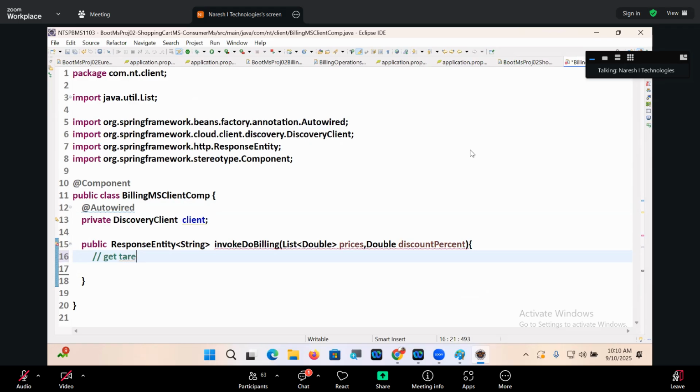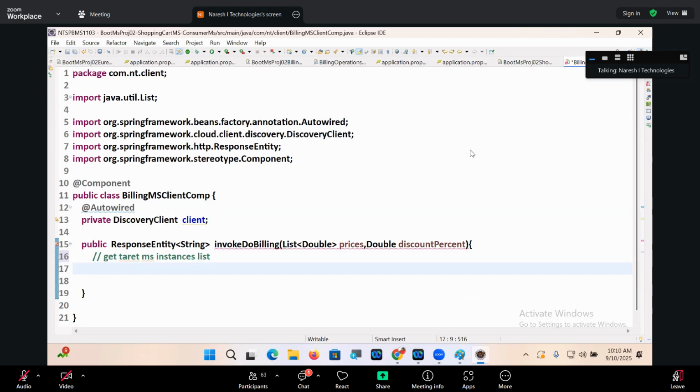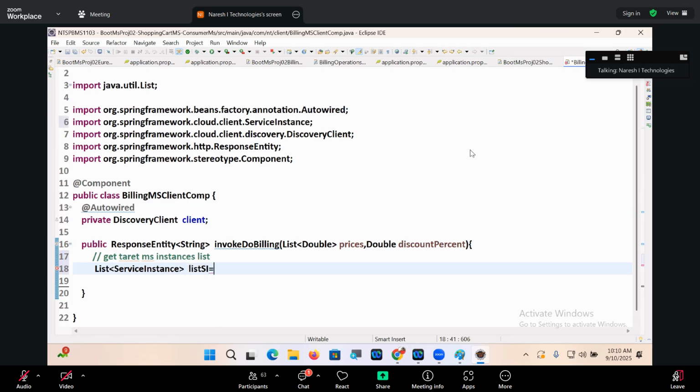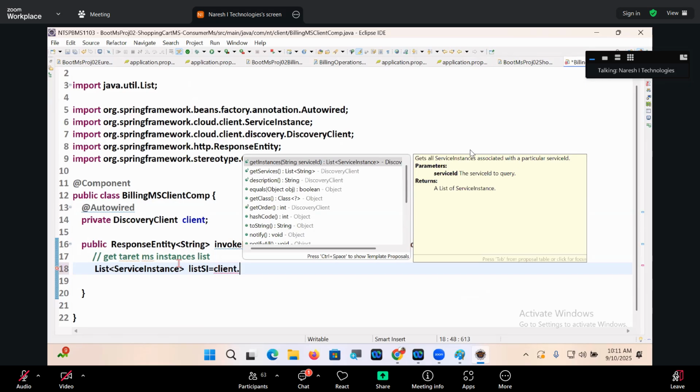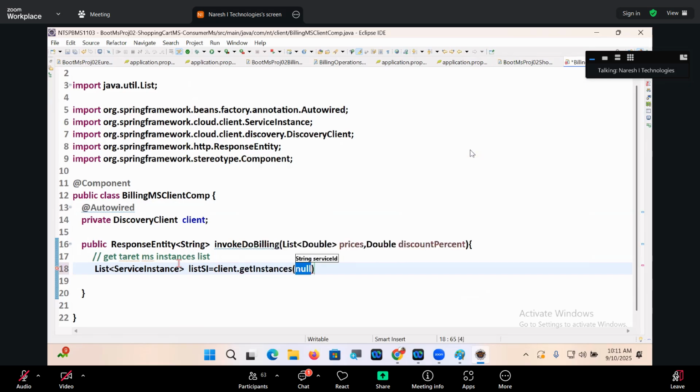Get the target MS instances list. List<ServiceInstance> si is equal to client.getInstances.